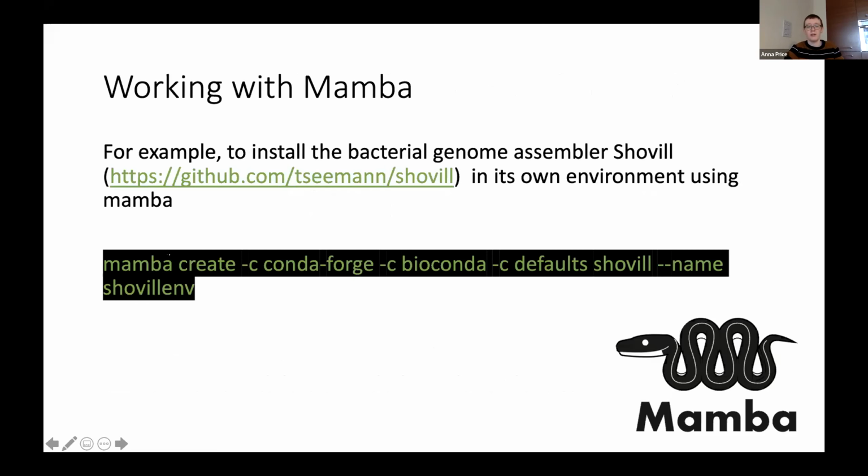We're literally just replacing conda with mamba. So if you are building Conda environments, Mamba is definitely something to consider using instead, because you'll probably find it's a lot faster. And then once Mamba has built it, your environment is the same as before. To get into your environment, it's just conda activate and your environment name.